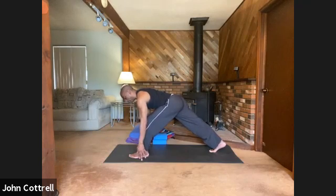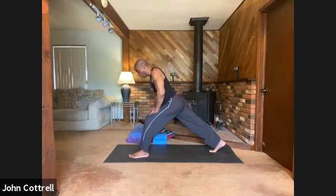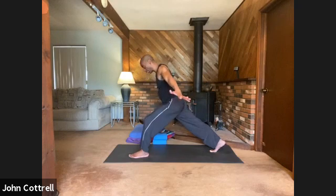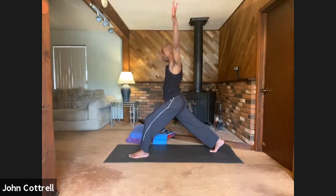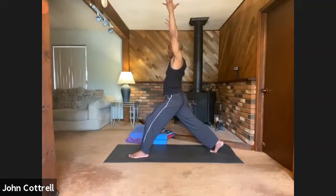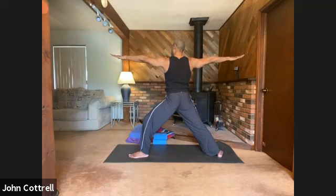Activate that back leg. Hands come up to thigh, coming up to 45-degree angle. Let's really activate. Right heel pushing back, thigh bone lifting towards ceiling, squeeze the inner thighs. Extend arms out to the side, rising up, reach up. Here's our nice lunge, high lunge. We're going to inhale, lift a little so you can pivot. Right heel to the floor, opening body to Warrior 2. Arms come to parallel, hold.